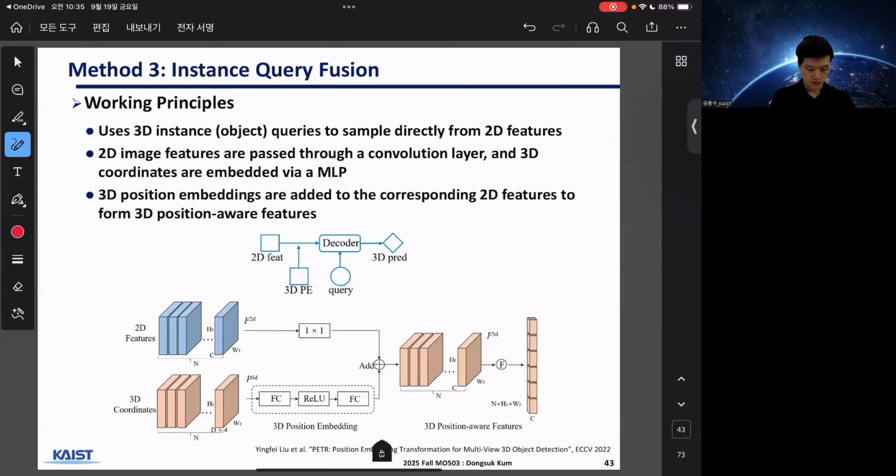And so basically there's no explicit view transform. But it does do view transform implicitly by using 3D position embedding, which is this part.